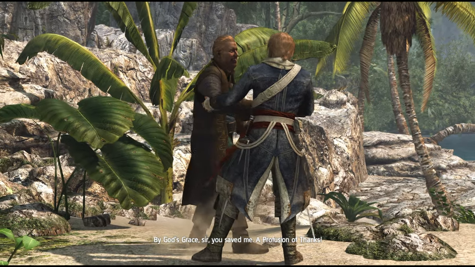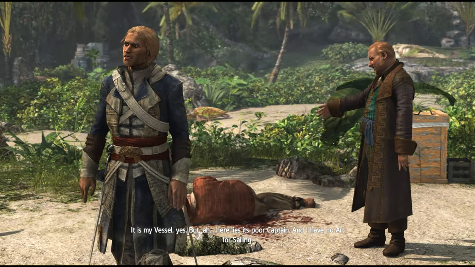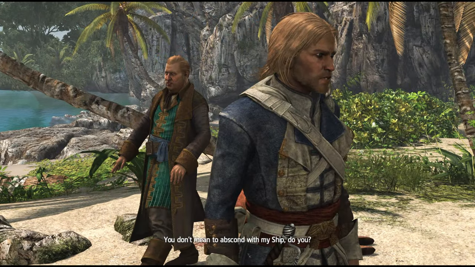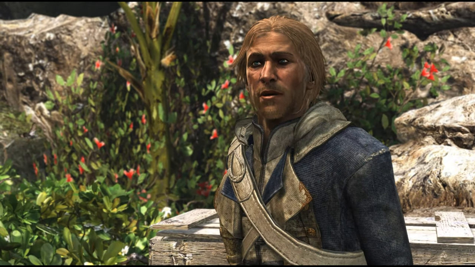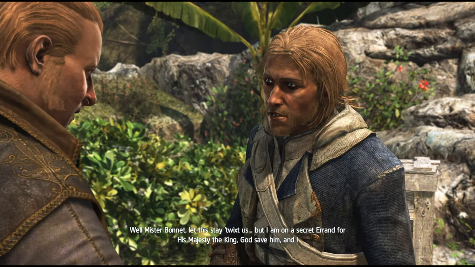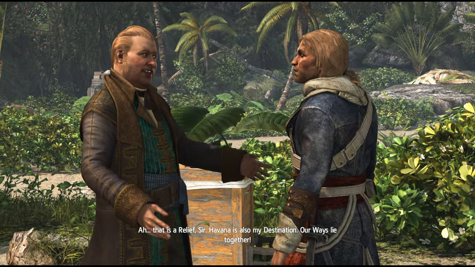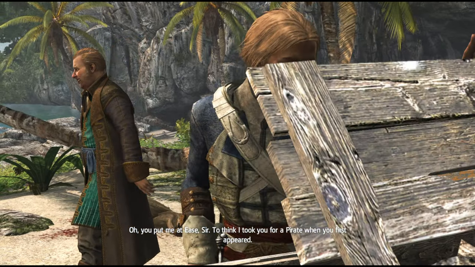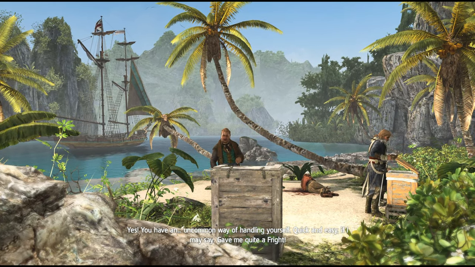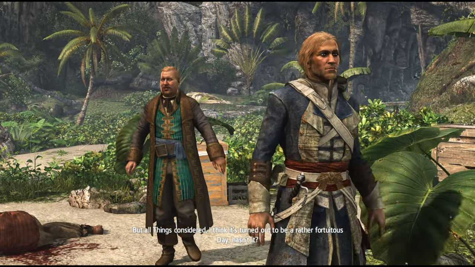By God's grace, sir. You saved me. A profusion of thanks. Is that yours? It is my vessel, yes. But here lies its poor captain. And I have no art for sailing. I can pilot her myself, no mind. You don't mean to abscond with my ship, do you? I'm Duncan. What's your name, friend? Steed Bonnet. Well, Mr. Bonnet, let this stay twixt us. But I'm on a secret errand for His Majesty the King, God save him, and I must get to Havana with speed. Ah, oh, that is a relief, sir. Havana is also my destination. Our ways lie together. Natural allies, then. Ah, you put me at ease, sir. To think I took you for a pirate when you first appeared. Did you? Yes. You have an uncommon way of handling yourself. Quick and easy, if I may say. Gave me quite a fright. But, all things considered, I think it's turned out to be a rather fortuitous day, hasn't it?